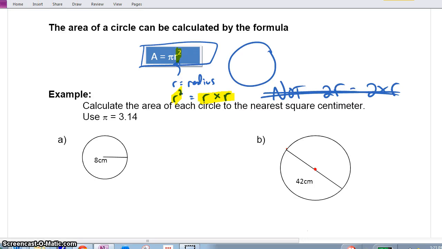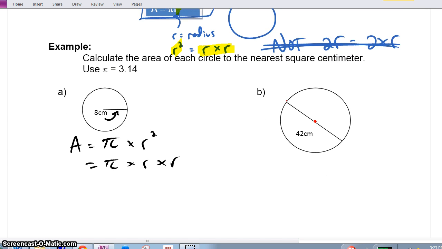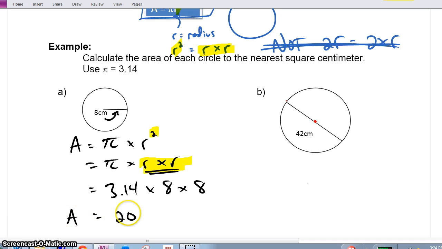Okay, now we're just going to calculate a couple areas here, you guys. So this circle has a radius of 8 centimeters. So its area is going to be equal to pi times the radius squared, which is pi times the radius again. And I would encourage you to write it out like that if you're still unfamiliar with what that squared means. Show yourself what it means so you do your steps correctly. We're going to use 3.14 for pi, and we're going to multiply by our 8, and by our 8 again. So now we get an area of 200.96 centimeters, and it's squared, right?